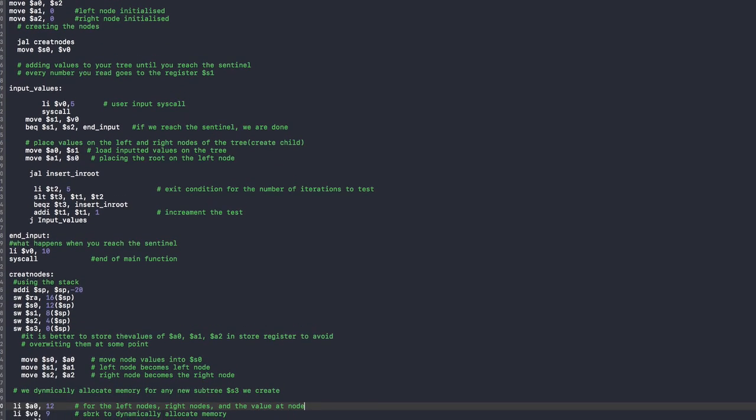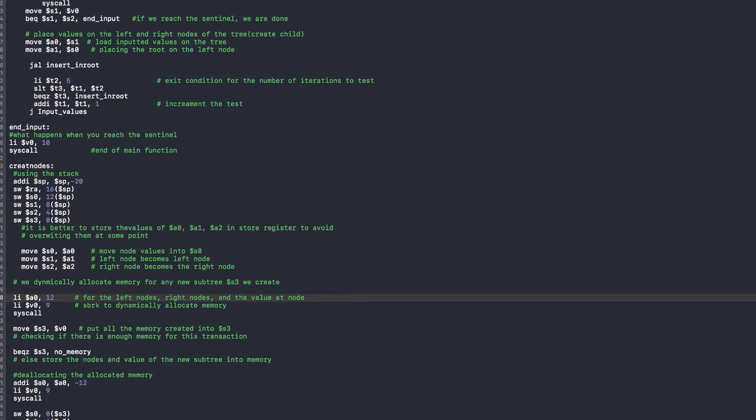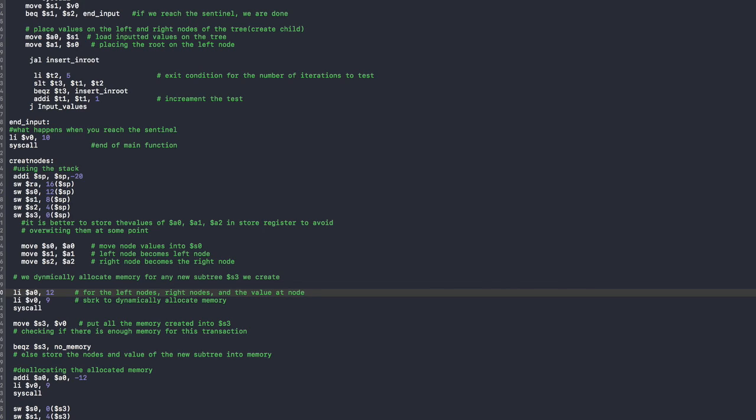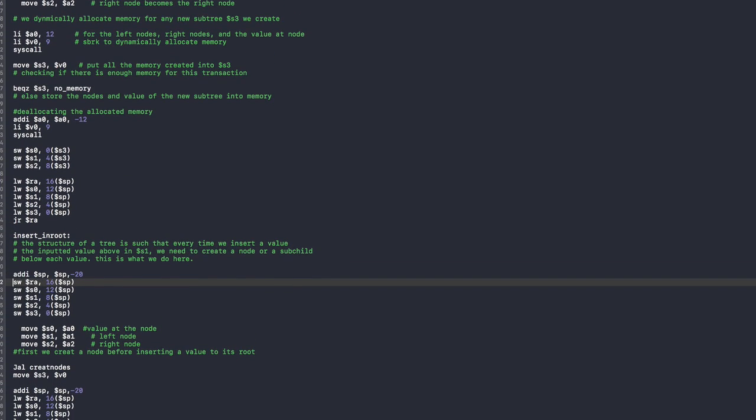Our code also has a part where we test if we have enough memory, because we can allocate memory, but we may not have enough memory for that. So in that case, we have a branch equals 0 to test if we have enough memory. If we have enough memory, we'll go through the code, implement the stack, and whatever we inputted, we're going to insert it on the node. But if we don't have enough memory, our code is supposed to print out, sorry, not enough memory.